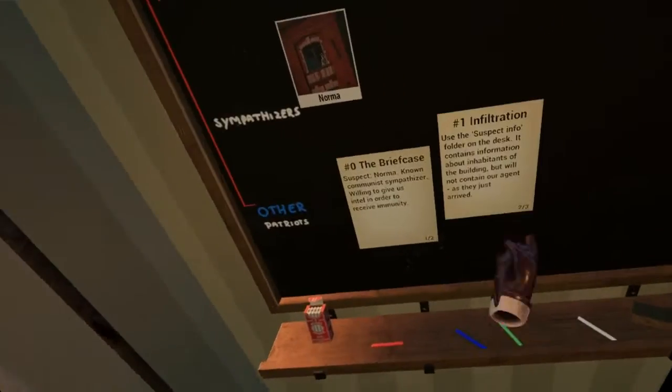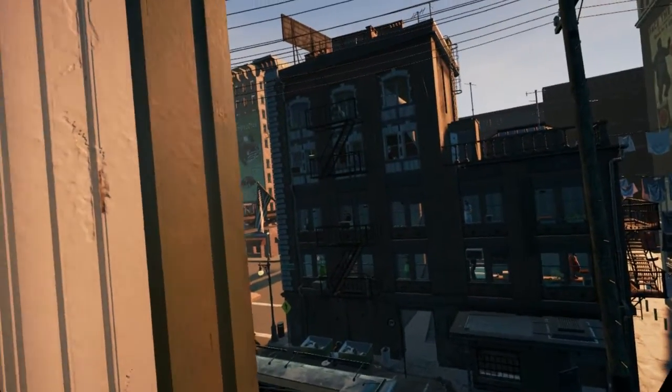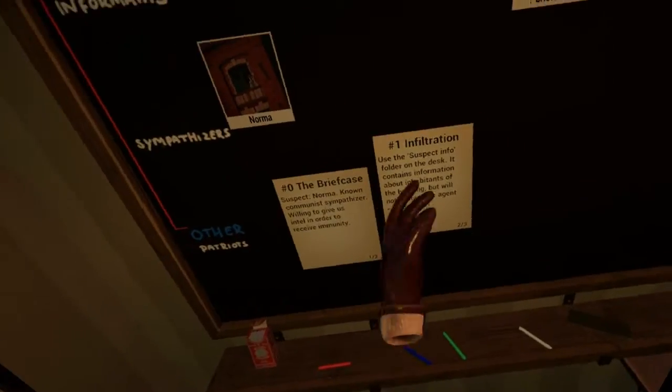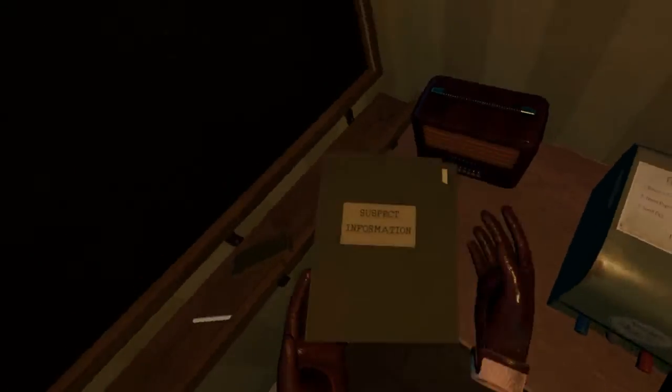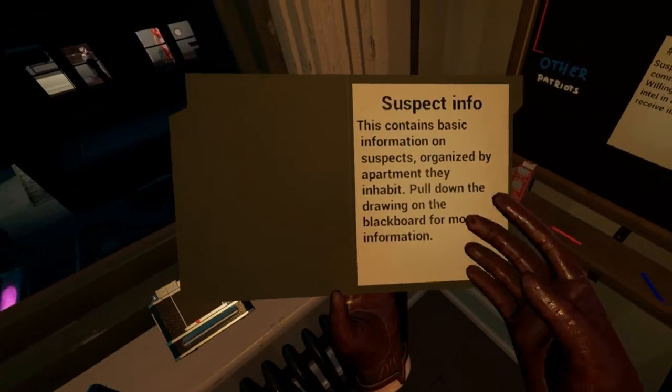Alright. So we got our second thing right here. So okay, let's find which one it is. Okay, suspect. Here's the suspect folder. I totally forgot about this. This contains basic information, blah, blah, blah.